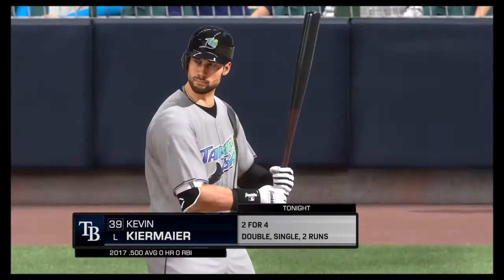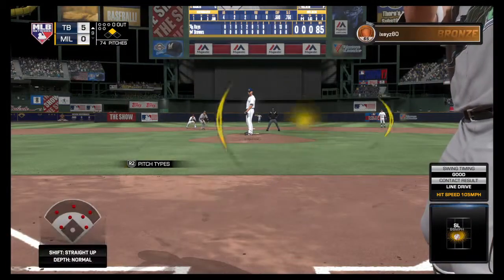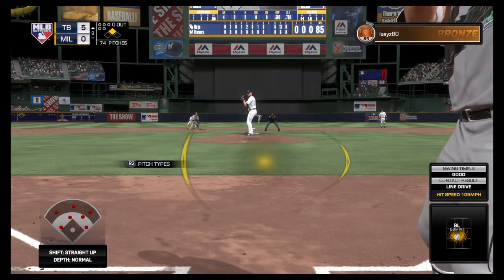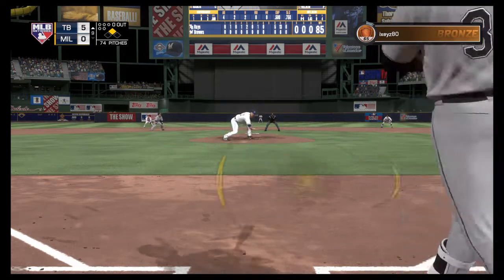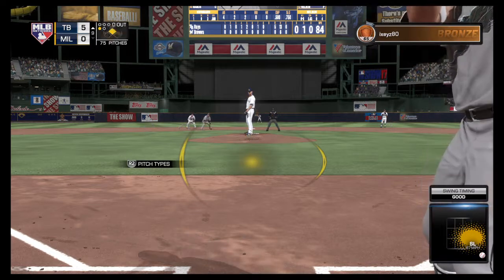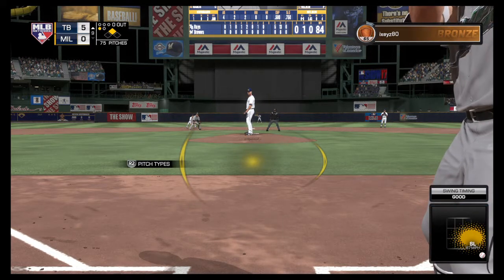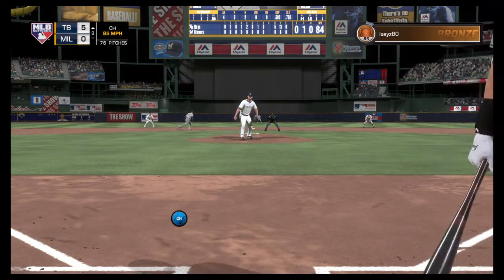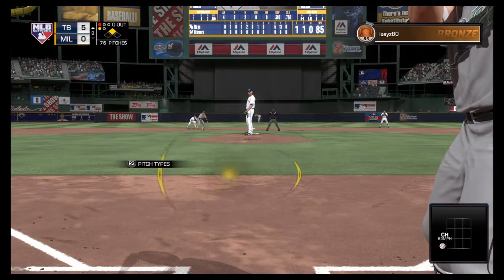Now batting. Digging in and looking for more, Kevin Kiermaier. He's doubled and singled in 4 at-bats in this contest. On its way is pitch number 75. Now a check swing on the pitch inside, but he definitely broke the plane, and that's the first strike. And this misses the outside corner, so it's knotted up at 1-1.